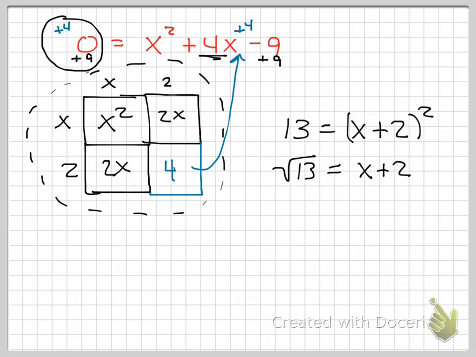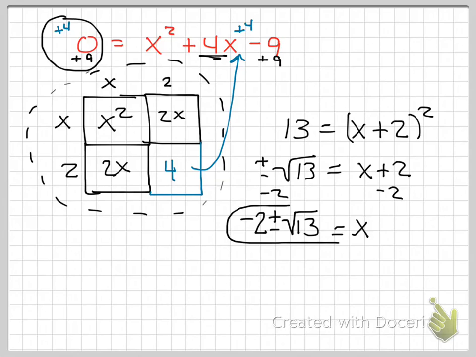And remember, when we take the square root of both sides, we need the plus or minus. I can subtract 2 from both sides, in which case I have x is equal to negative 2 plus or minus square root of 13. And that is your best answer because you do not have to round anything. If you want to change the square root of 13 into a decimal and calculate, you may do that, but this is an acceptable, actually it's the best answer for this problem. If you do change it into a decimal, it does turn out to be negative 5.6 and 1.6.